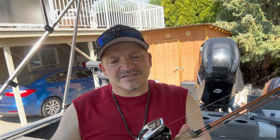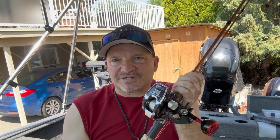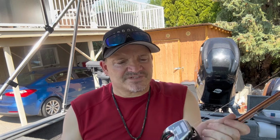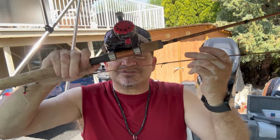That works really well. And the other thing that's important with the reel is a high gear ratio. So you'll see in my videos when I'm reeling in kokanee, I'm just doing a steady reel. I'm not going crazy. That's because this particular reel, well, both my reels, I'll show you the other one in a minute, have high gear ratios. This one's 5-to-1, I think. So you get a lot of line coming in for each crank. So nice steady crank that way, and a really flexible ultralight rod is preferred.